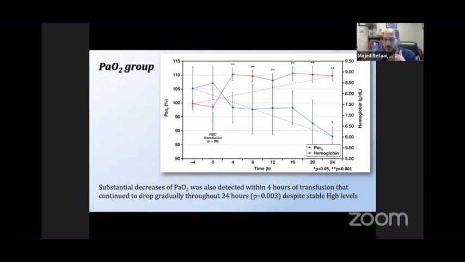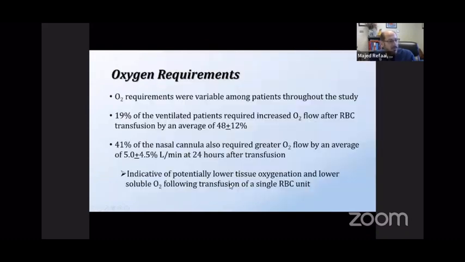because when the patient is taking oxygen through a ventilator or through a cannula or whatever, the oxygen in his blood should increase. That means there is more soluble oxygen in their arterial blood. Unfortunately, we are seeing the opposite here. Okay, and that's after the transfusion. If we left the patient with no transfusion, he may stay at this level. He may actually be doing better than with the transfusion. So it was significant over 24 hours.